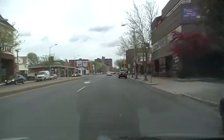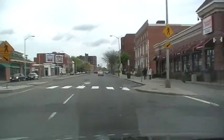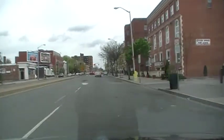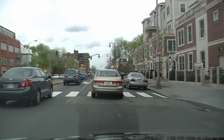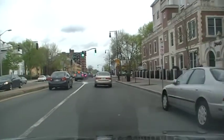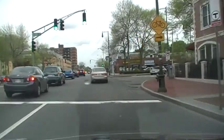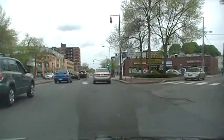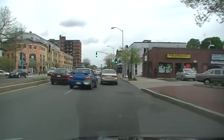Okay, this is Cambridge. We are driving along Massachusetts Avenue going east. I touched the camera. There was a shake. If you have noticed it, that's because I touched the camera. I'm seeing if I can point it a little bit upwards because a tall building of Boston is visible right from here.